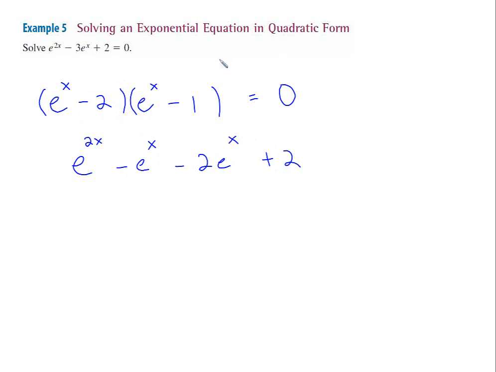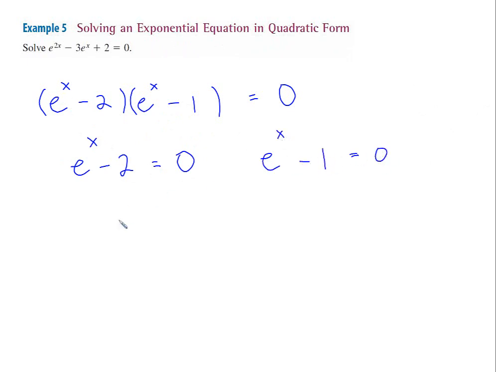That's an exponential equation. I know it looks a little bit weird, but I think now that you guys have seen it, you guys can do it. So now once you've done this, what you want to do is take each factor, set it equal to 0. Okay, so e to the x minus 1 equal to 0. Then the rest of it's real basic. You add 2 to both sides. And now that e to the x is by itself, what do we do? We're going to natural log like we did earlier.